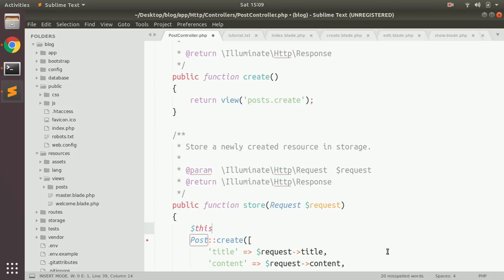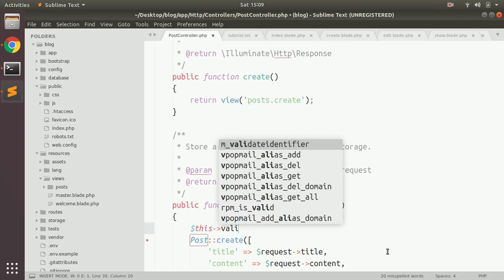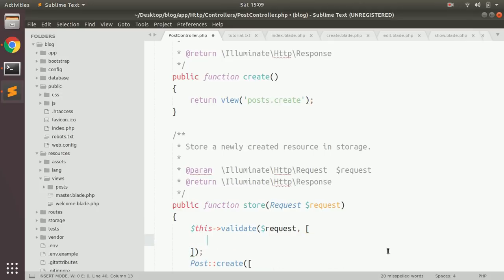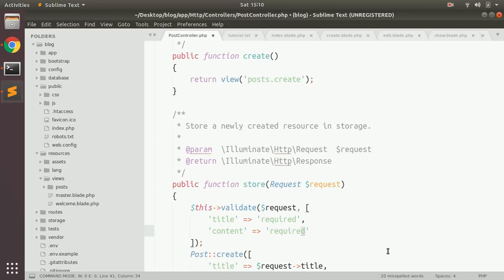So easily we can validate in Laravel with something called the validate method. So this dot validate takes two parameters. The first parameter is request, your request. Then the second parameter is an array of rules. So the rule is, say, I am telling the title you are passing, it is required. And the content you are passing, this is also required. So two things are required. We can add another argument like minimum characters, which will be, say, 3 characters for the title, and for the content the minimum will be, say, 10 characters. That will be 5 characters actually.